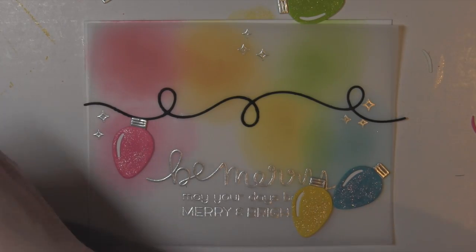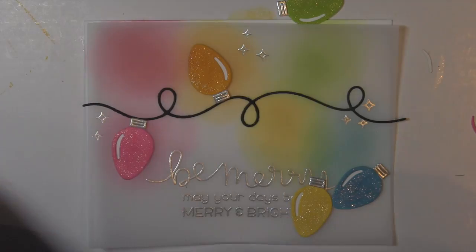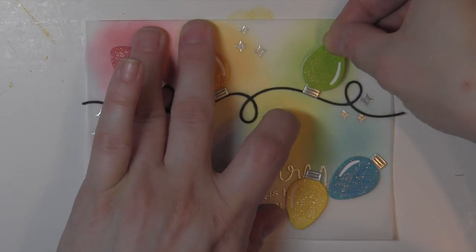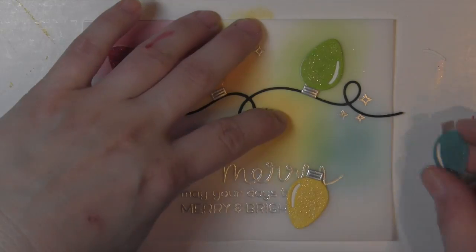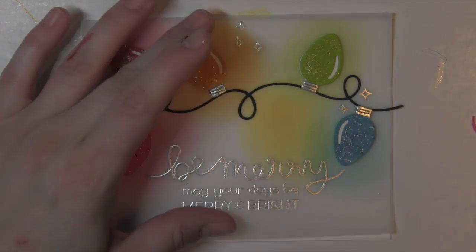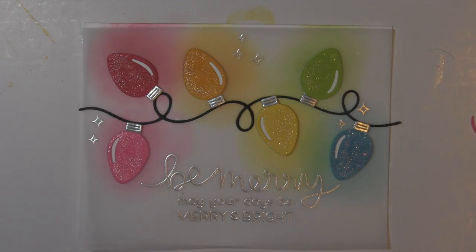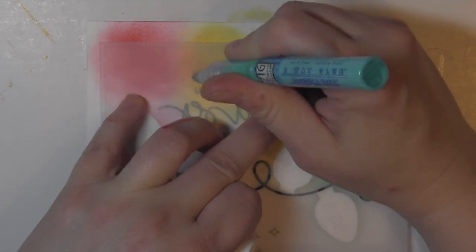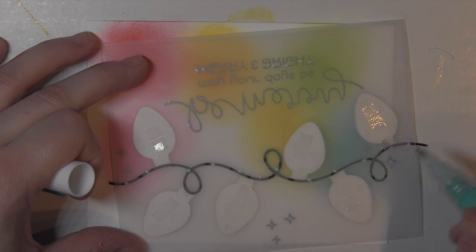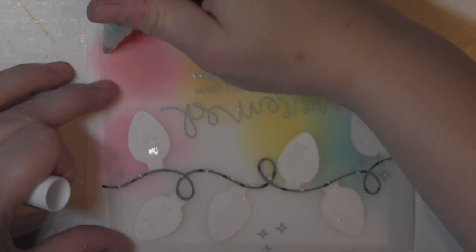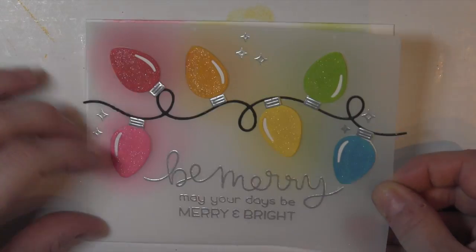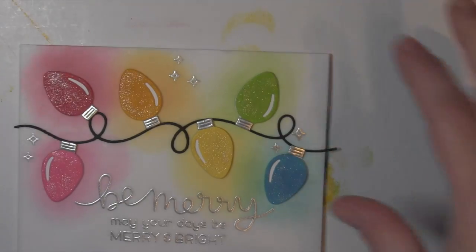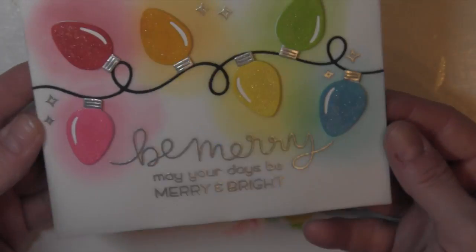Then I'll take some glue dots and go ahead and attach all of my light bulbs right on top of the vellum. So at this point I have not attached the vellum to my background inked up panel yet. I want to get all my light bulbs in place because these are going to be a great place for me to hide adhesive to secure this to my background. I am going to put some nice strong adhesive on the back of each of those light bulbs on the back of the vellum. Then I'm going to put little dabs of glue behind anything else solid including the embossing and also in the corners and along the edges. Kind of hide it as best I can. Place that on the background and put something heavy on it to hold it down until the glue dries. Put that on a side fold card base. Snip off the excess and that is going to finish off my card design.